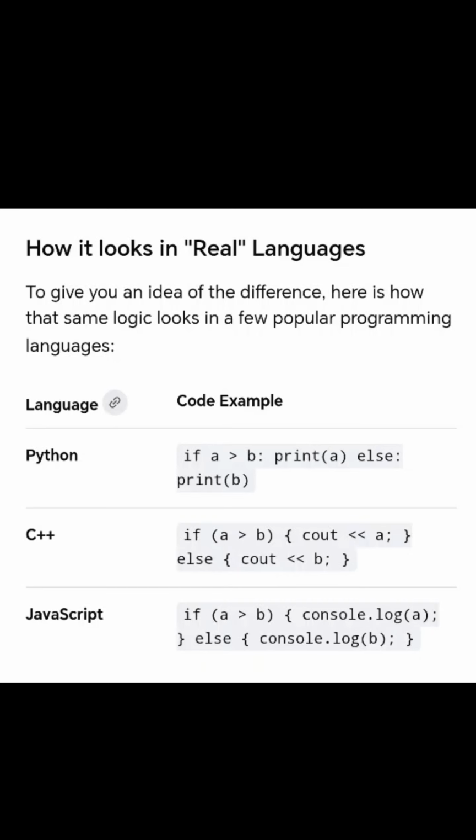In C++, how can we write these conditions: if open parenthesis a greater than b, close parenthesis, and brace, cout, that is your output function, else cout b. Cout means print. In Python you write the print statement, but in C++ you use cout. For JavaScript, how can we write this: console.log of a, else console.log of b.